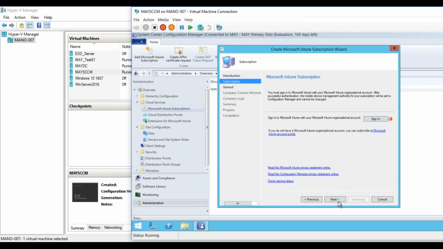Okay, next. I just want to know, because I was checking this sign in: if I do this sign in, will it harm anything in the SCCM console, or can I remove it later, because it says permanently? First of all, you need to have an Intune subscription, an Intune license, right? If you don't have that Intune license, you cannot use this. This is entirely based on assuming that you already have a subscription and a license. If you don't have that license, you cannot integrate Intune within your SCCM environment.